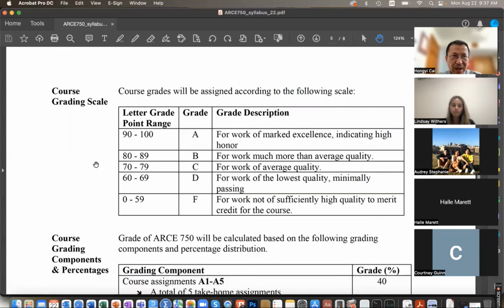For example, A plus I believe should be 94 or more, over 100, so you'll get an A plus, and you will get only A minus below 94. And then in your GPA calculation, it will be a bit different. So I will still use the A to F scale this year, like we used to use in the ARCH 650.